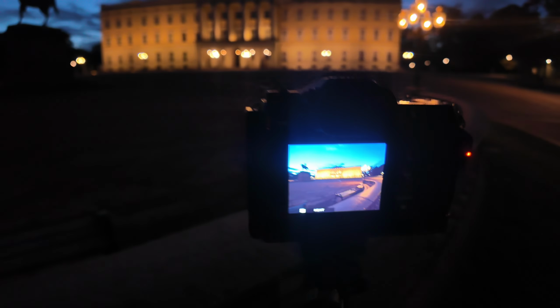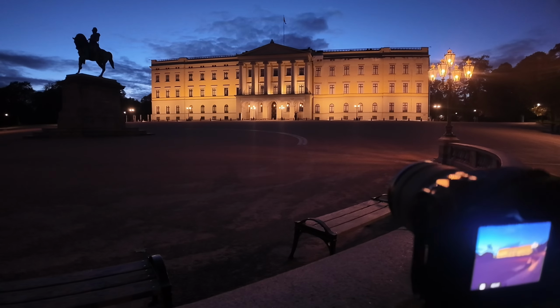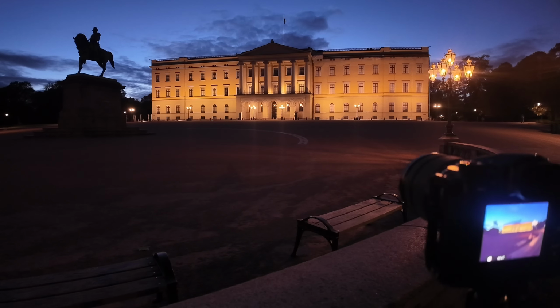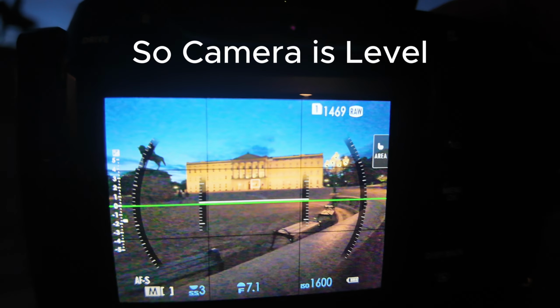The problem with this is that the horse on the left-hand side is not lit up. I could, of course, bring a torch next time, light him up myself. But I do have the light on the right-hand side. So the green line on my grid is activated.